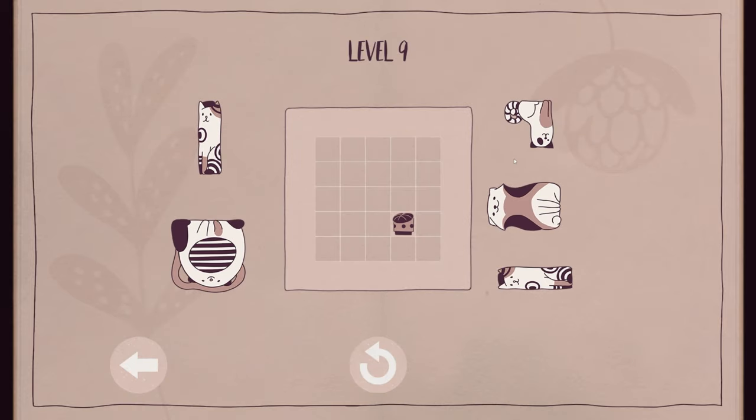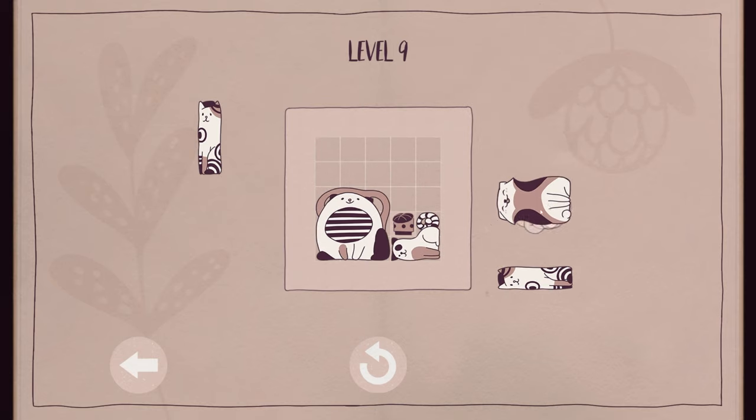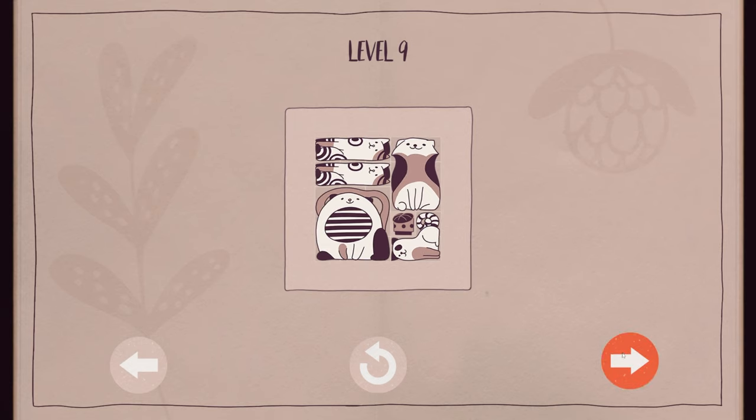Alright, level 9. We're making pretty good progress so far. We got this big guy here. And then, what's with the angled cat? Right here. This guy can go right here, looks like. And this one can go here. And this one can go here. Oh my god, this game is so good. I'm loving the organization. I like keeping things as neat as I can. And, oh, I feel so good every time we accomplish a level. So good. I love it.